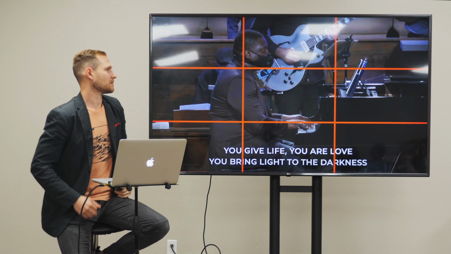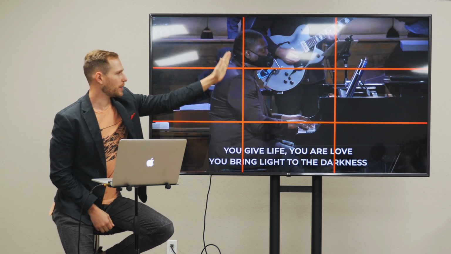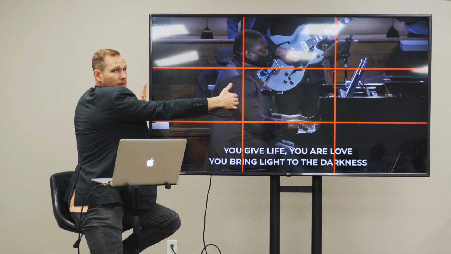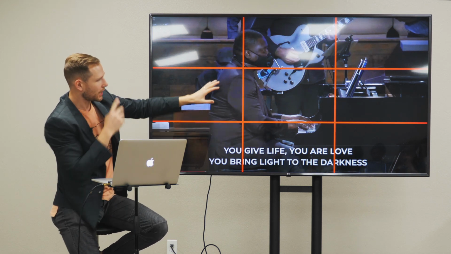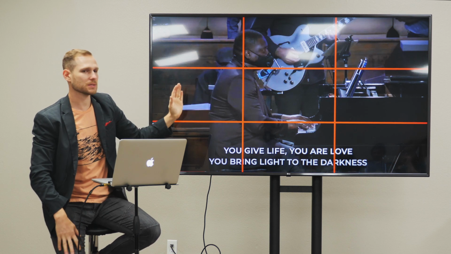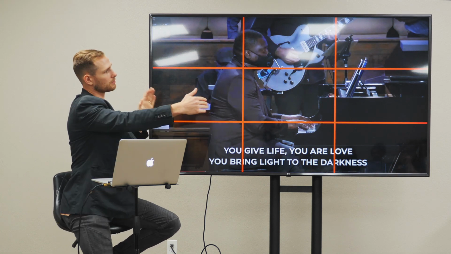Jamar, who's a fantastic piano player, he's looking this way. And so therefore his framing is right here on this left third, not in the center, because if he was in the center, there'd be all this dead space. Anytime you've got a subject who's looking one way, you want to frame them on the opposite third, so that they're looking where there's going to be the most space.